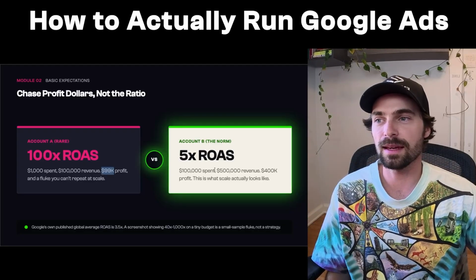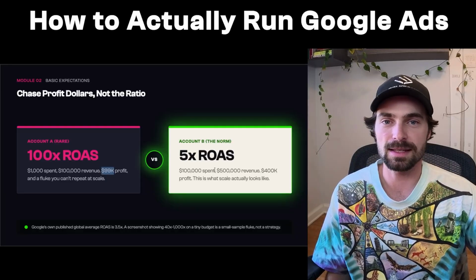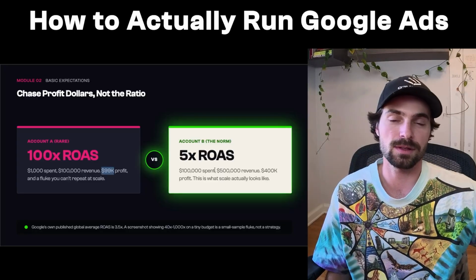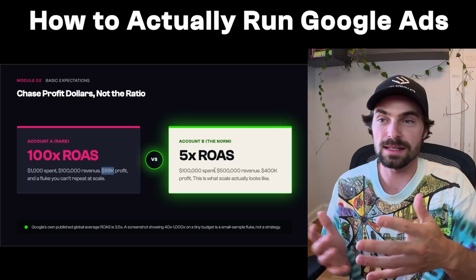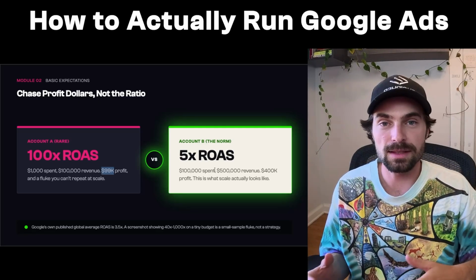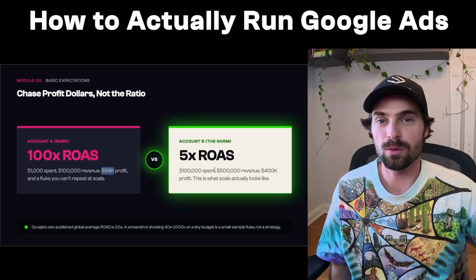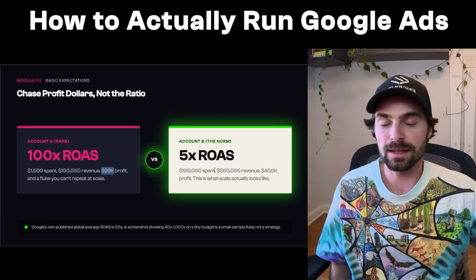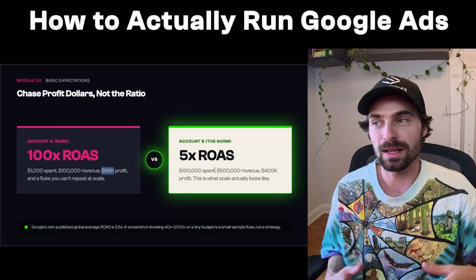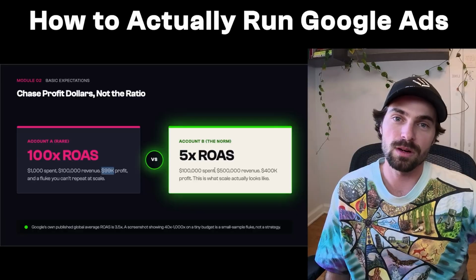So I want you guys to be thinking about your bottom line rather than chasing a big ROAS number, because like I said, I'm not going to sit here and tell you, oh, if you run your Google Ads like this, you're going to get a 10, 100,000x return on ad spend. That's not the case. We normally see 4 to 5 to 6, maybe a bit higher return on ad spends. Google themselves has said the global average return on ad spend for everybody advertising on Google is 3.5. So you put $1 in, you can expect $3.5 back. That is the global average return on ad spend for Google Ads. Not $10, not $1,000. You put $1 in, you get $3.5 back.